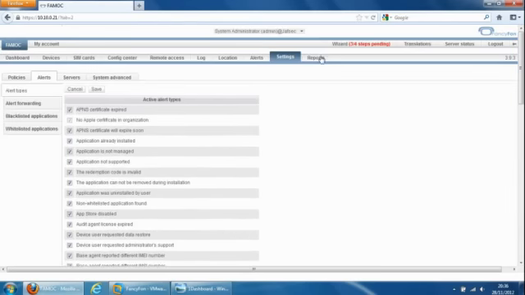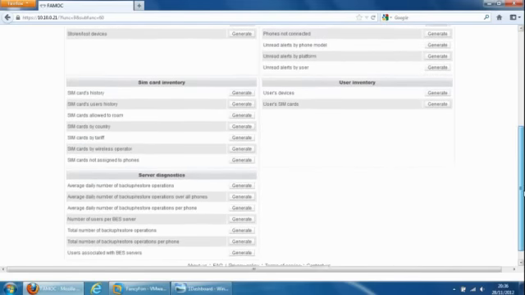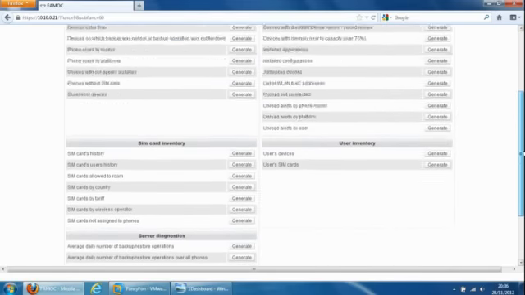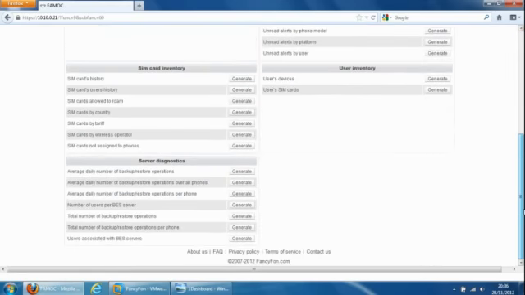And finally, the reports tab gives you the ability to report on statistics for the device. There's quite a lot of reports here, so some very useful information you can gather from these reports.